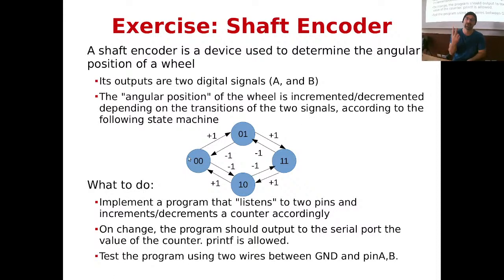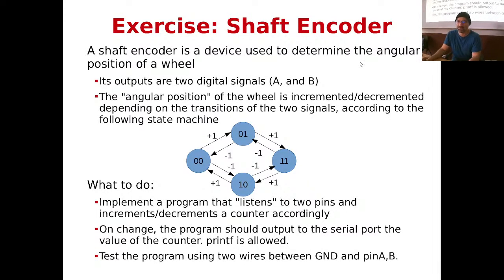So by monitoring the condition of 2 pins before and after, you can decide whether this object was passing from the left to the right, or whether this object was passing from the right to the left. In addition, each passage of the object offers you 4 transitions. So you have 4 times the resolution, because you can capture 4 classes of events. And so you can get the maximum from the data that you have, right?